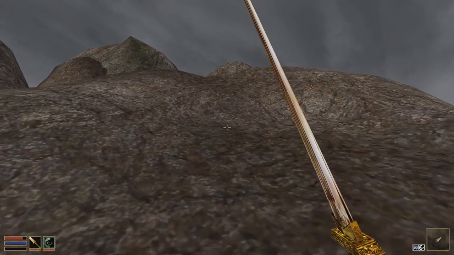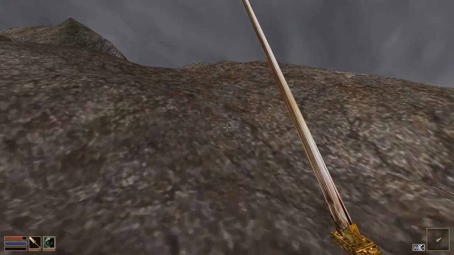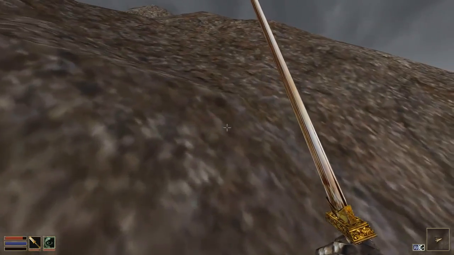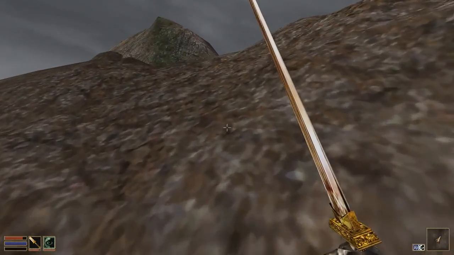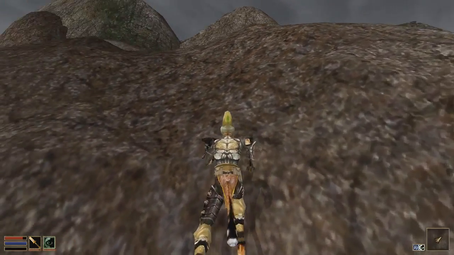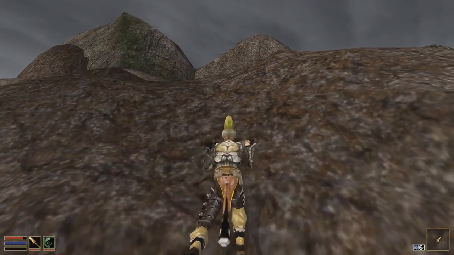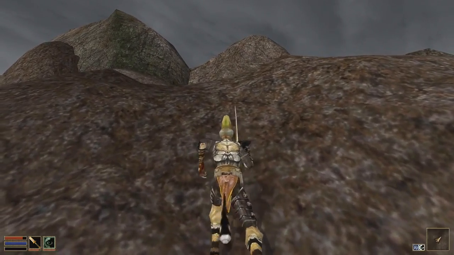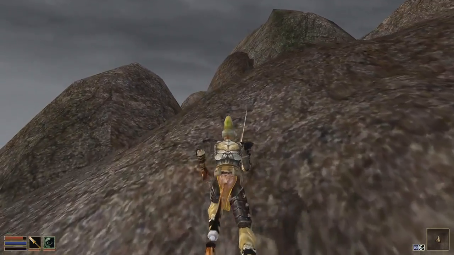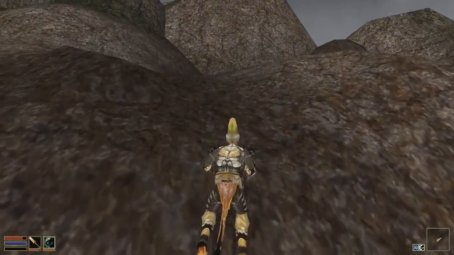Another Daedric Ruin looking thing. Aha, now I'm climbing. I'm just weirdly committed to this idea, apparently, of just doing really awkward hill climbing for no real reason. This thing does a weird thing where it almost lets you up, and then it drops you, like, nah, JK. Like that. Oh, there we go.